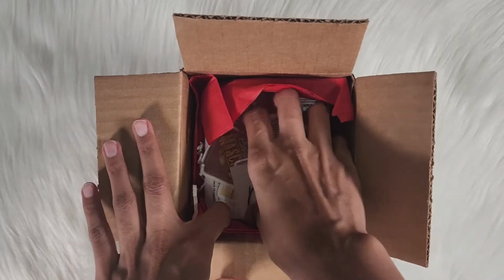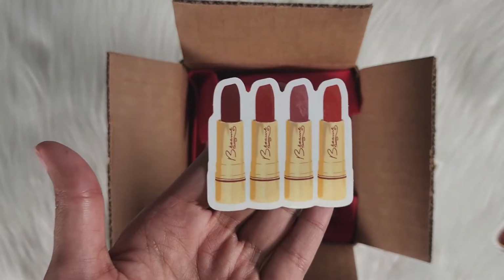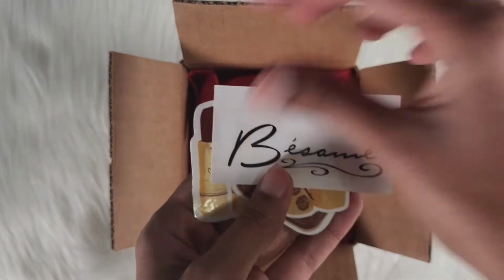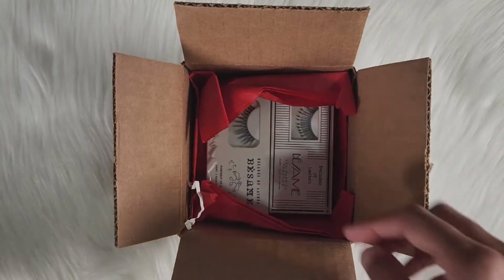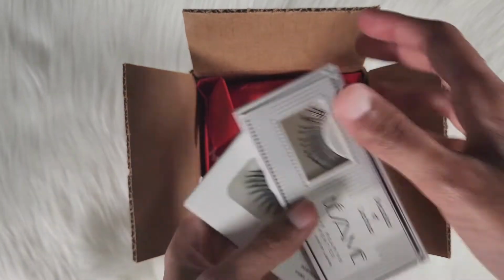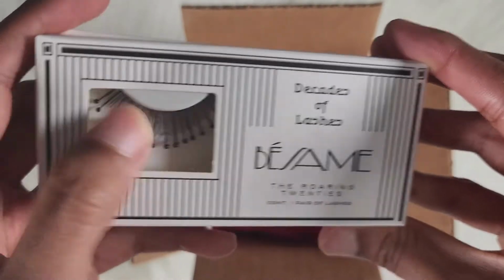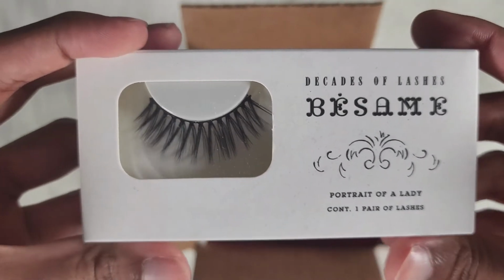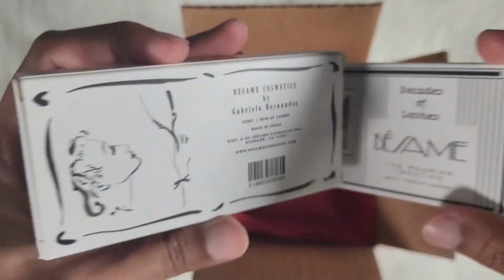And I can see that they've sent some stickers, which I really think are adorable. So I've got a lipstick sticker, and then I've got this mascara cake sticker, and then they sent another one, and then of course the actual brand name itself. I love all of these. I'm going to be treasuring them. And inside they have sent me 2 pairs of lashes. Oh, how lovely. Okay, I'm super excited about this one, the Roaring 20s. Let's look at the detail on the lashes right over there. Really looking forward to wearing that. And then we have this Portrait of a Lady. 1 pair of lashes. Okay, yeah, so I can see myself wearing both of these.